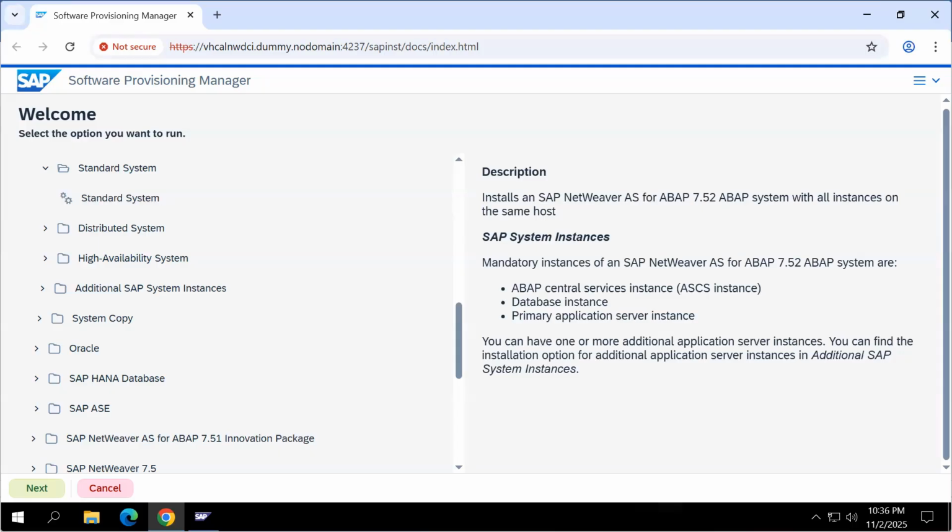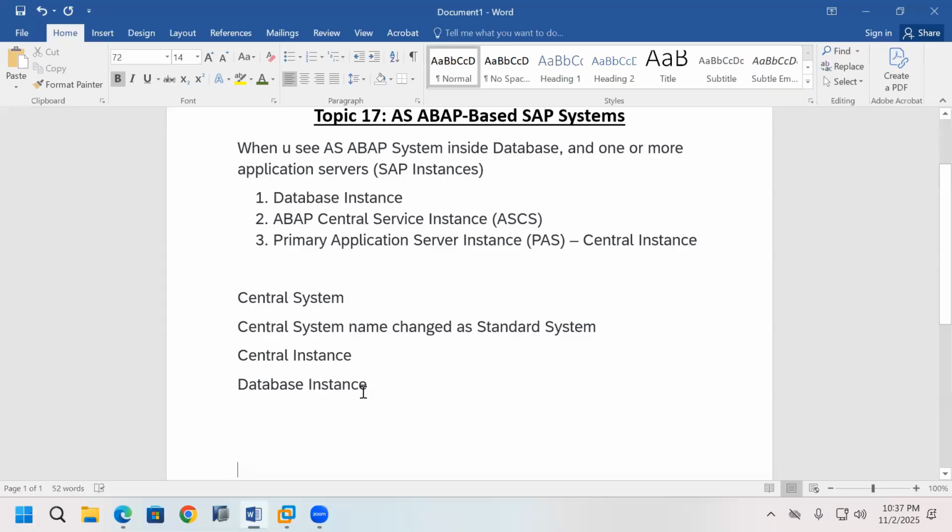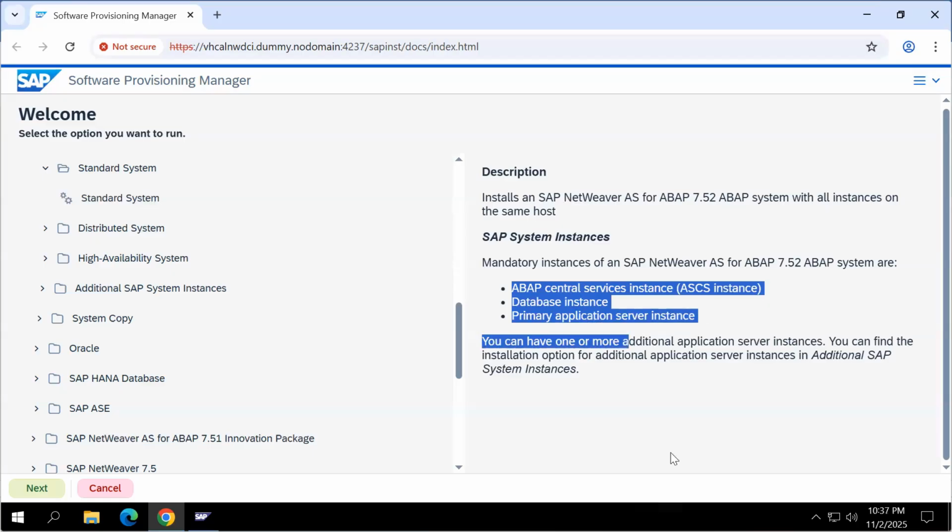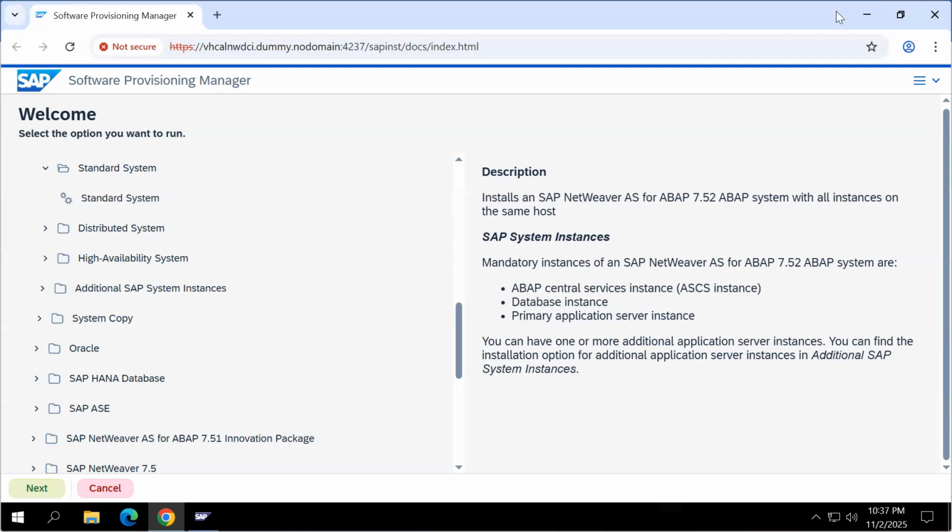Without the ASCS instance, it is not possible to install an ABAP system. Without the database instance, it is not possible. Without the primary application server instance, it is not possible.